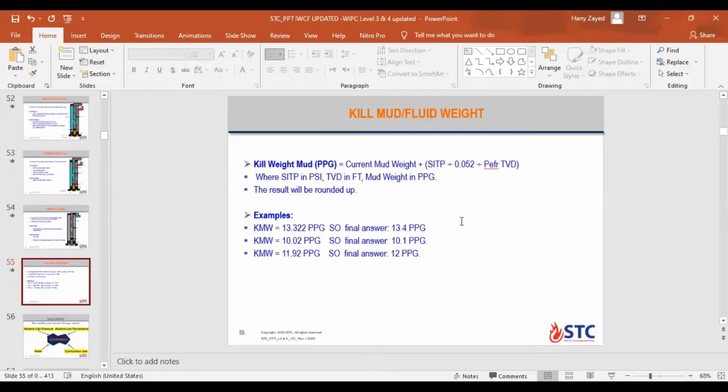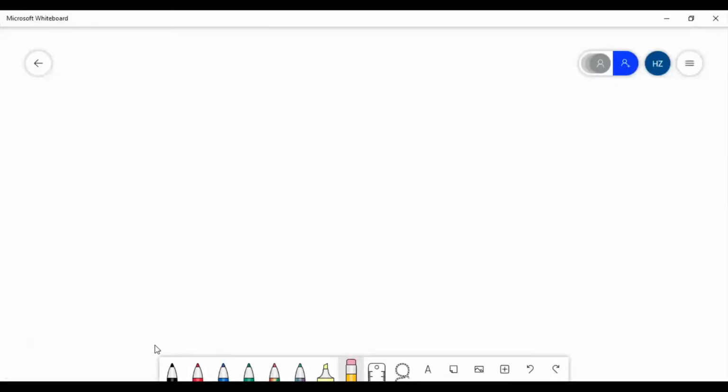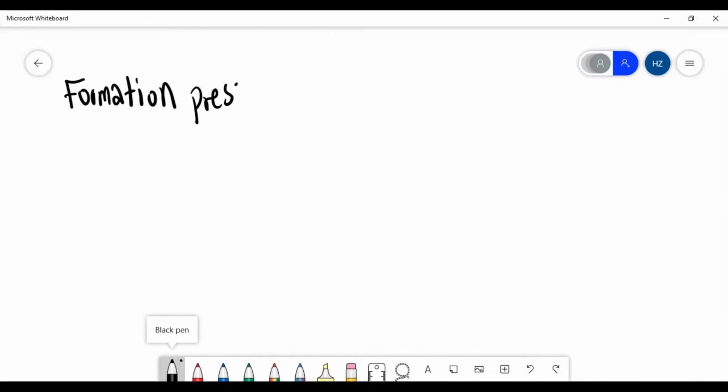Let me share the whiteboard. After you shut in the well, you can see the whiteboard, right? Formation, you can see what I write now? Yeah, I can see.